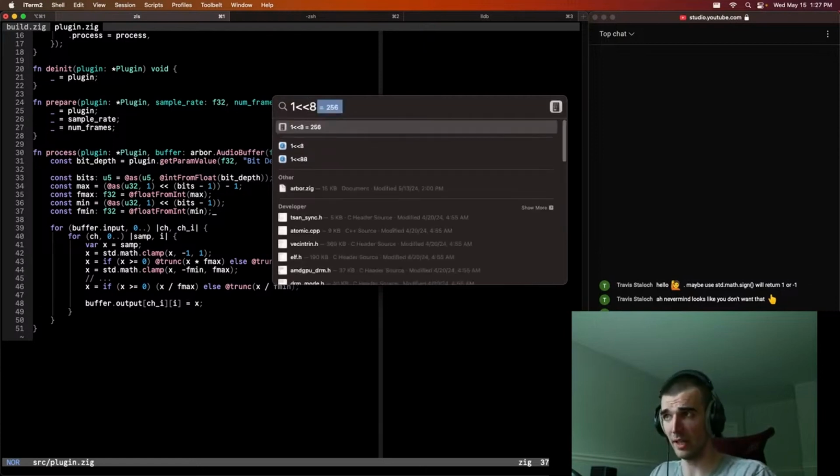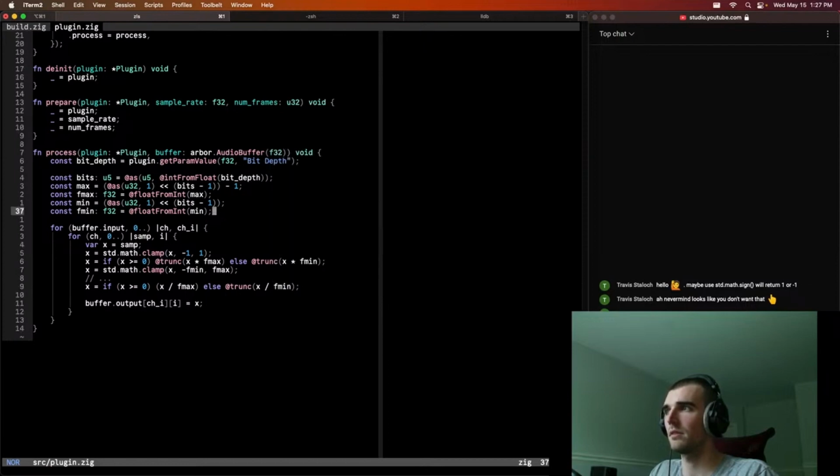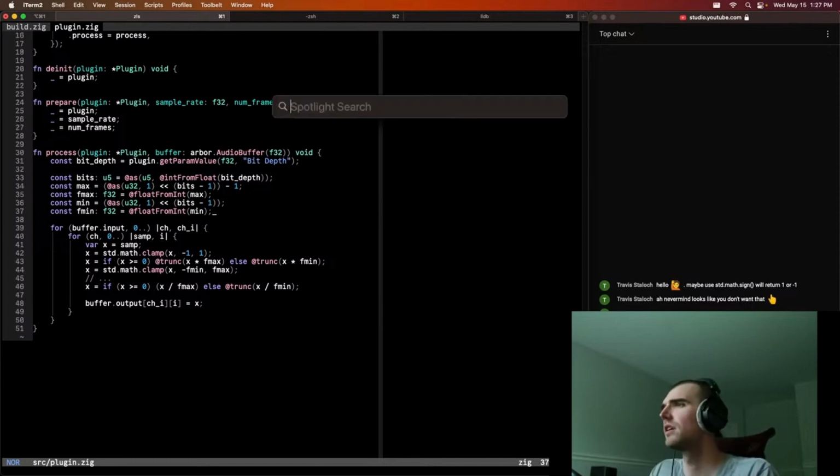So if we shift left by 7, sorry, that gives you what you would expect from a signed 8-bit integer. And same for the negative side, right?